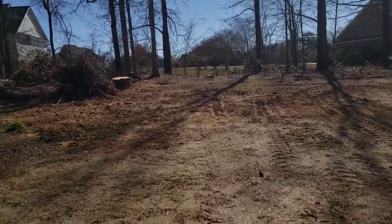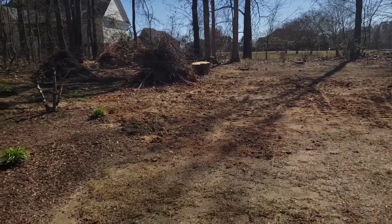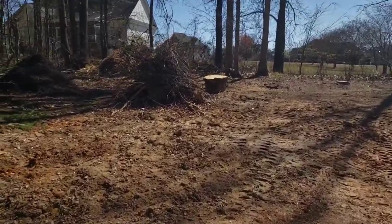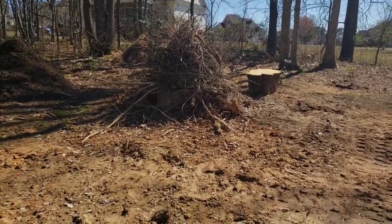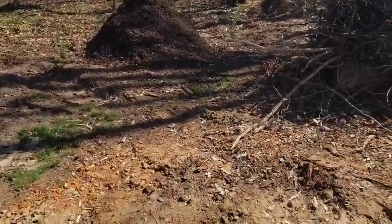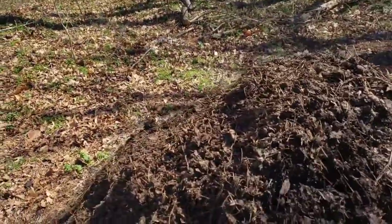All right, here we are in the backyard, and we're taking a look at the last pile of debris and wood that the contractor needs to haul off. He had some truck damage and is waiting to get that repaired before he comes and gets this. There's the old compost pile. Still looking good, a little bit dry on the outside.